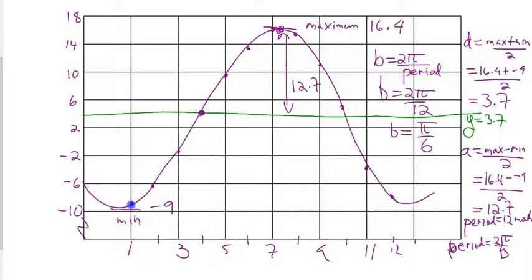And we're just going to leave it in terms of pi, right? Because that's exact. Pi over 6 is exact. Anything else is just an estimate. And when you plug it into your calculator as pi over 6, it's immediately going to switch it to a number. And what's left? Start point, right?